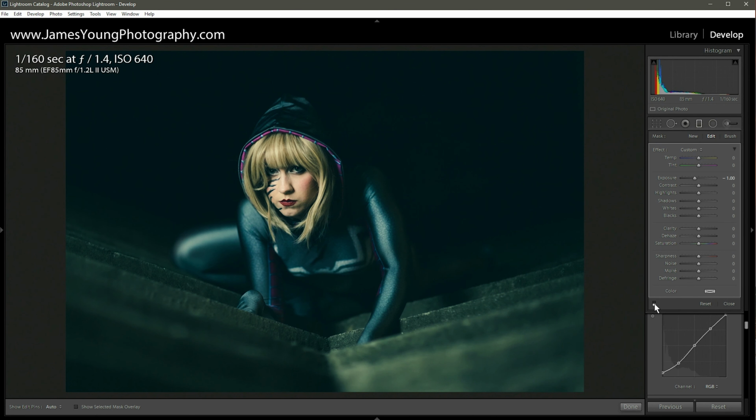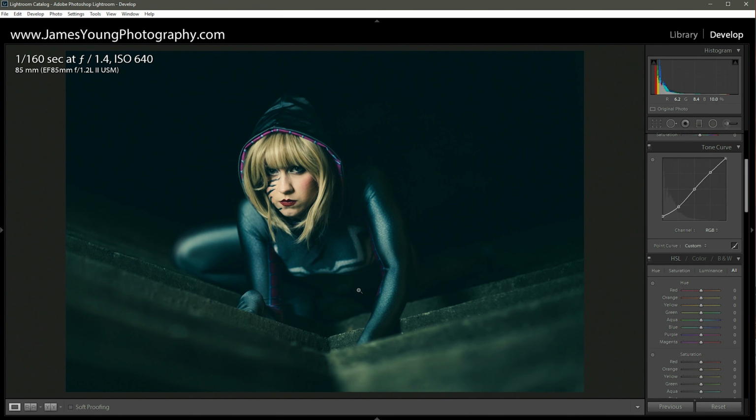Fantastic. Let me turn it off. Let me turn it back on. I like that. It just helps round out the image. Obviously, it's not quite as dark as this left side here, but that's okay. We can always lower this if we wanted to and really make it perfect, but I think this helps in making the subject really stand out of the frame.